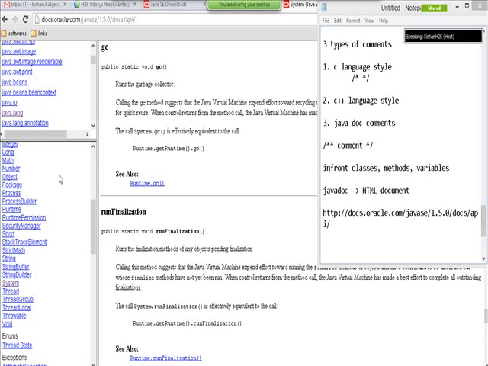Fine. So guys, for now you may not understand much in the Java API, but I'm sure when we keep covering more and more advanced topics, you should be able to understand this Java API. And most of the time in the classes, I will refer to this API documentation for different classes and different methods. Even if you don't know something, you can go here and explore more and more.